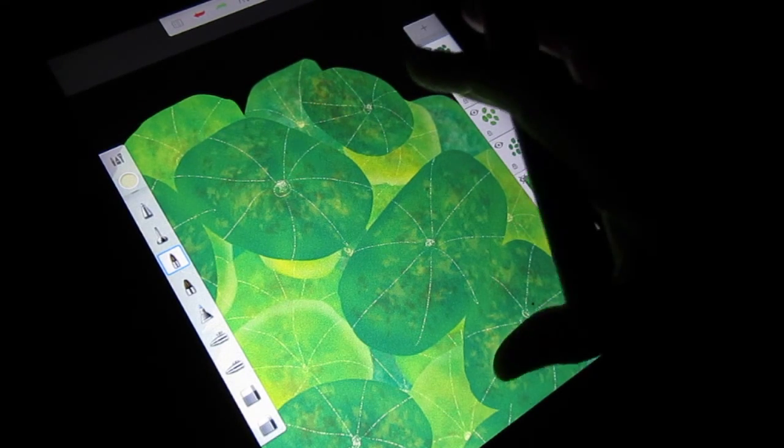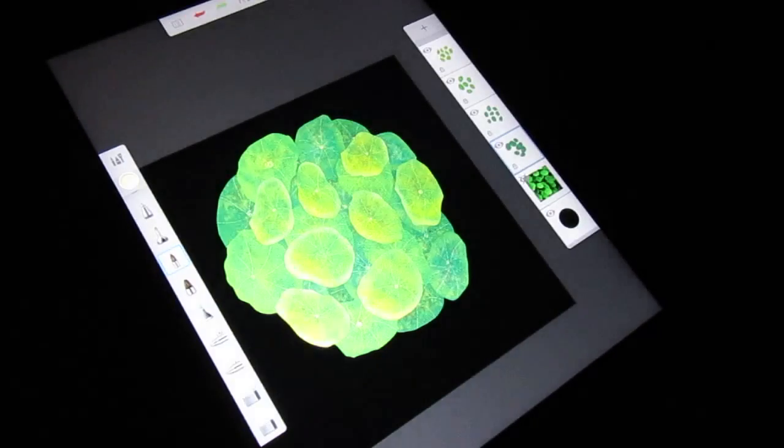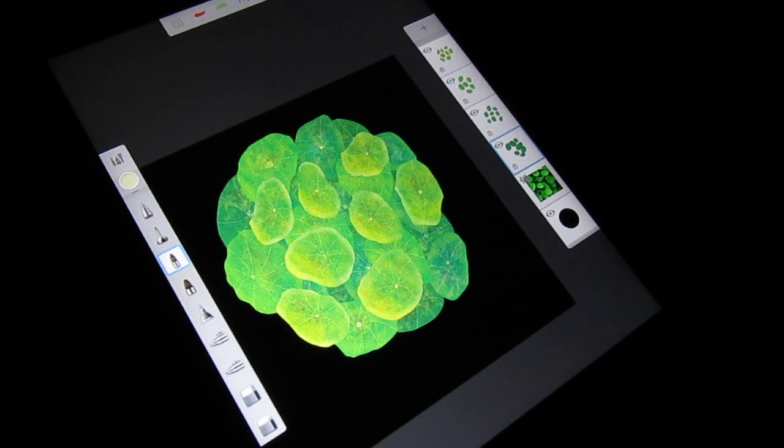Voila. Okay, this one I will put, it's quite a lousy one, and I will put onto the last layer. Voila. Whatever.